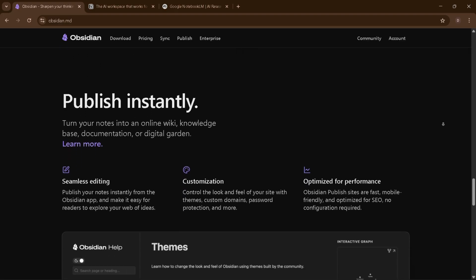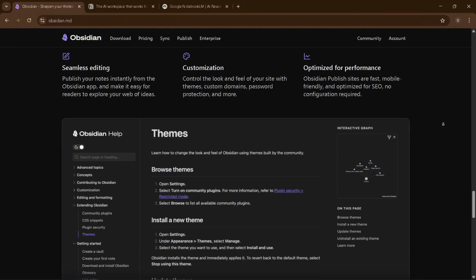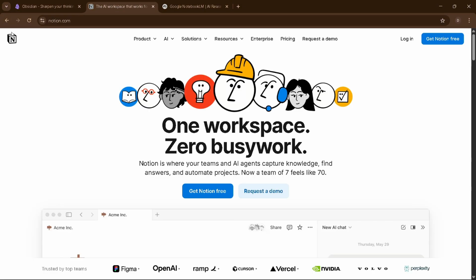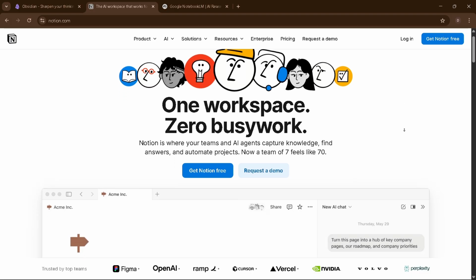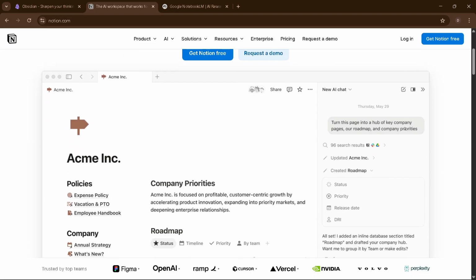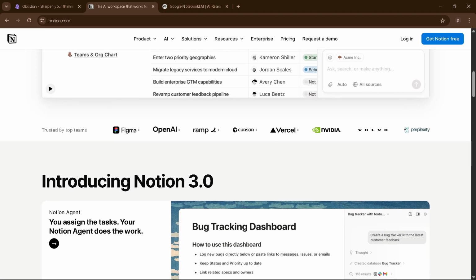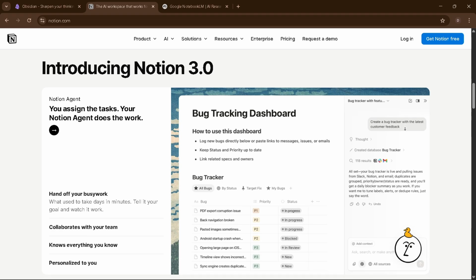This is the all-in-one workspace that most people already know. It's built around blocks and databases. You can create beautiful pages, project boards, and shared calendars. Notion is the clear winner for teams and collaboration. It makes it very easy to share a page with a friend or coworker. Everything is stored in the cloud, so you can access it from any device easily.